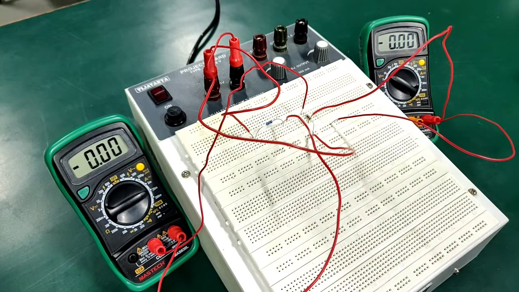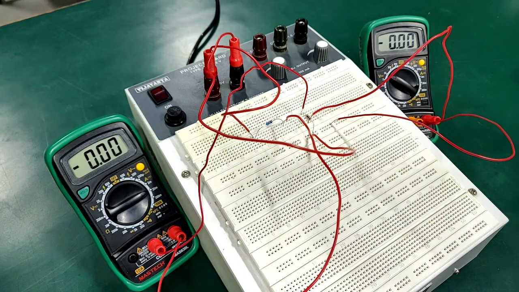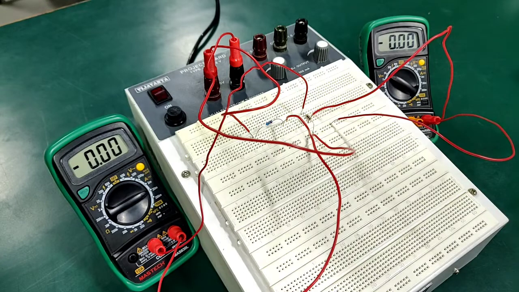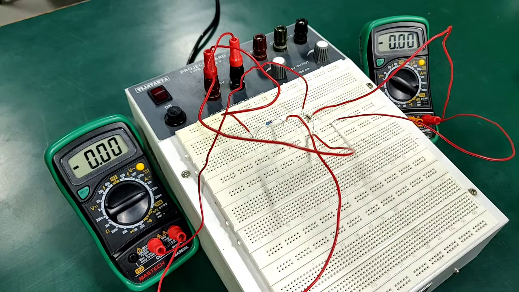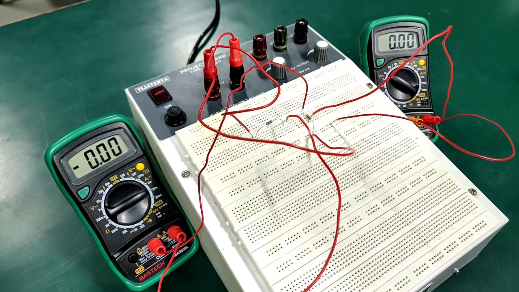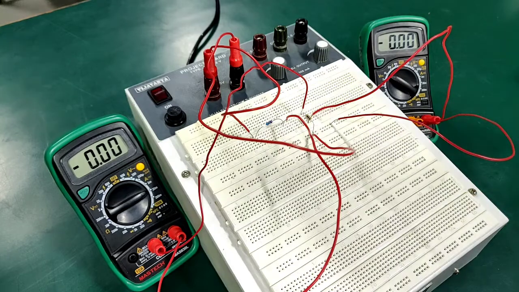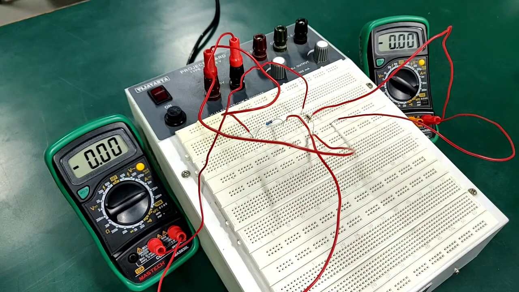So for verification of maximum power transfer theorem, our main aim would be to show that maximum power is being drawn when we have kept Rth equal to RL, meaning we have kept the load resistance equal to the internal resistance of the circuit.